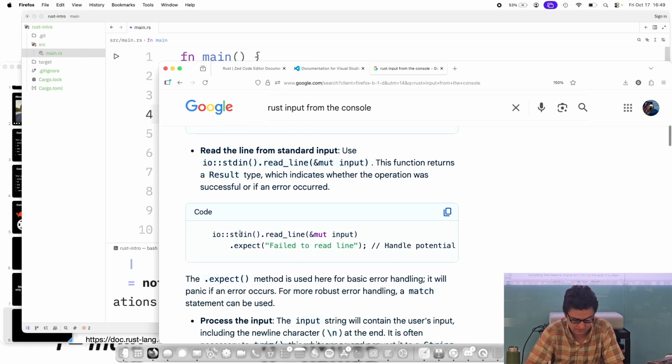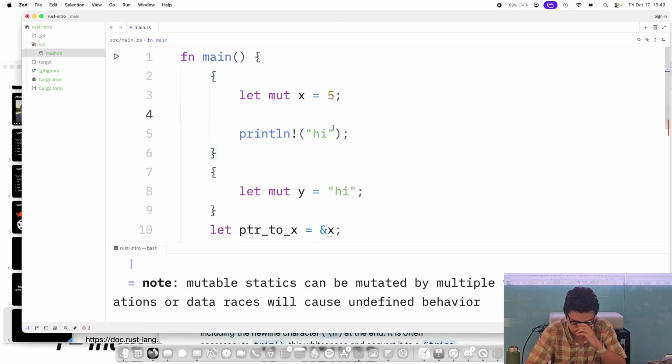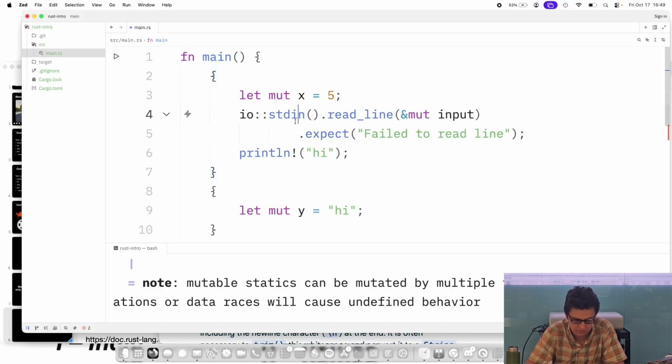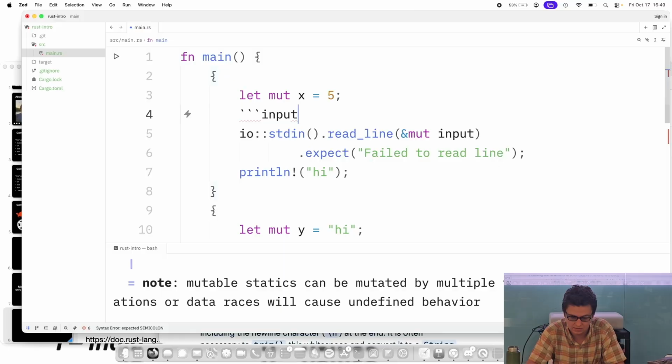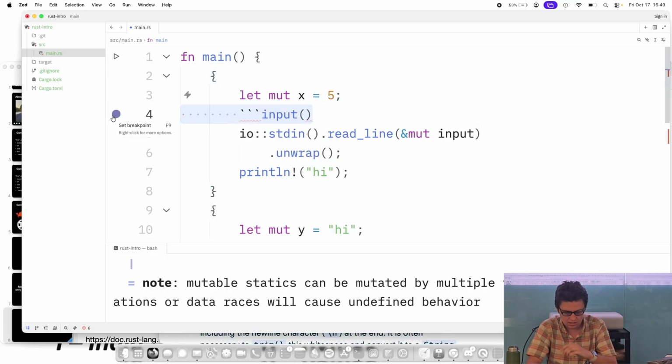I'm just copying because this is some pretty standard code. But if you're familiar with Python or whatever, it's like taking the input of something. Let's not do this though. Let's do this. Or it's just reading from stdin.